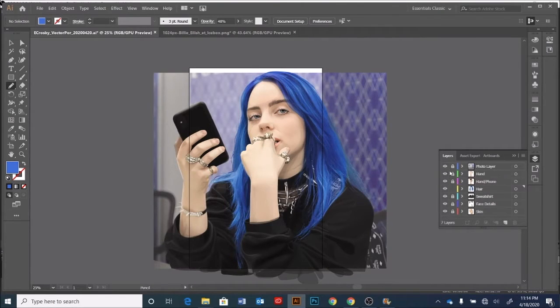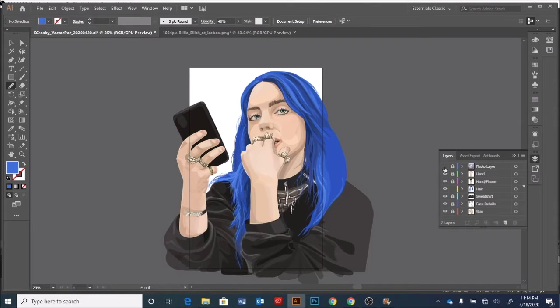You can see my reference right here and I'm turning it off. And remember, only your artboard is being seen, so the black lines cut it all off. Okay, so what you want to do now is create a background. You can either use a gradient tool if you want to put a gradient back there. Like I said before, if you want to draw in a pattern, by all means you are welcome to.